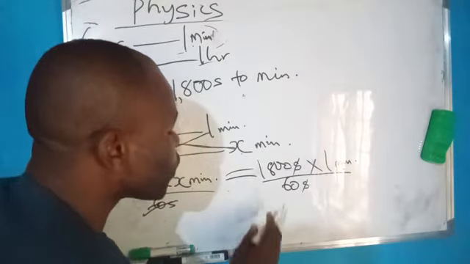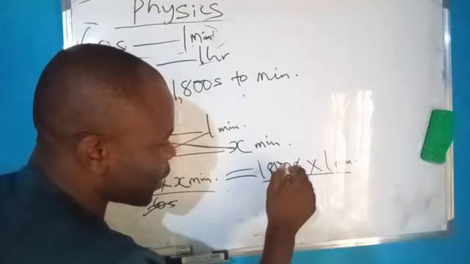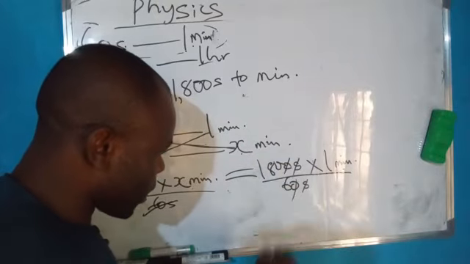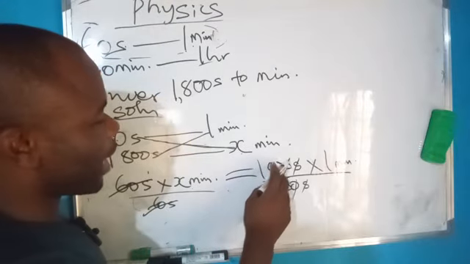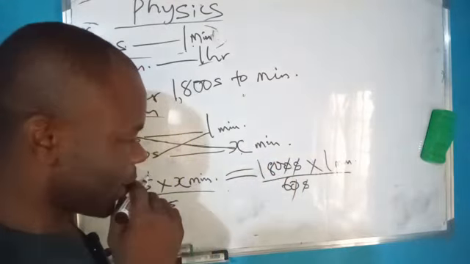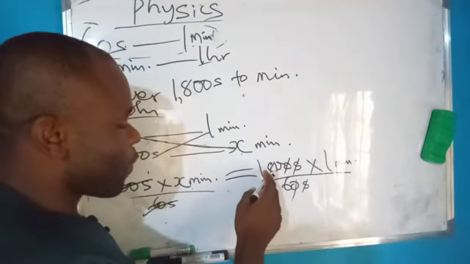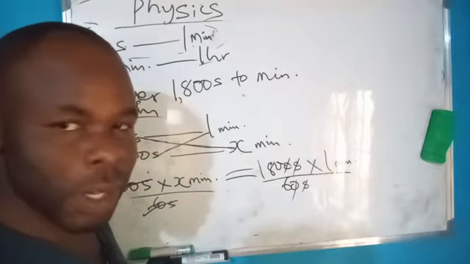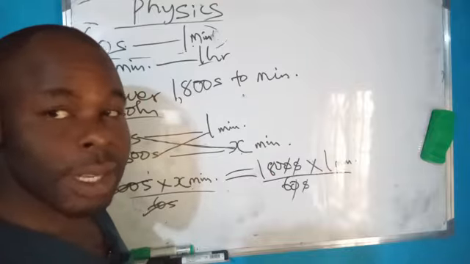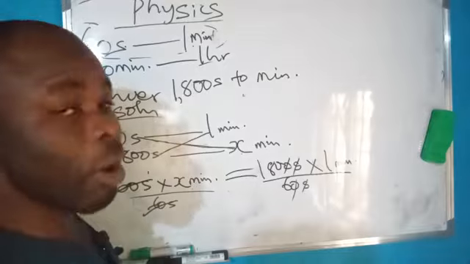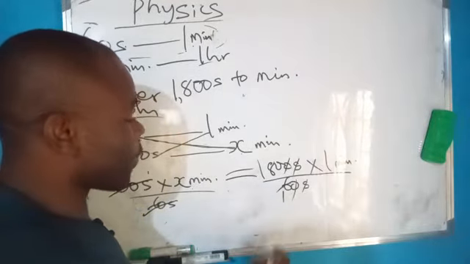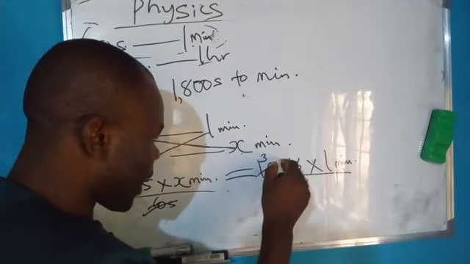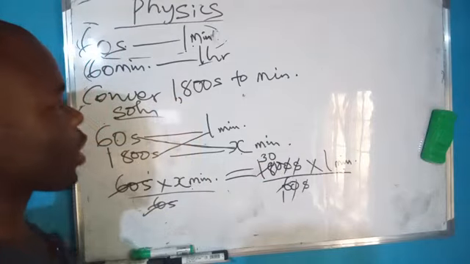Is that clear now? So 1800 divided by 60 will give you what? Let this 0 cancel this 0. So you will have 180 over 6. What is common between 180 and the 6? What's the common factor? 2 is a common factor there. 3 is a common factor there. Even 6 itself is a common factor, because if 6 cancels itself, it will give you 1. Cancel 18 here, it will give you 3. And 0 is 0.